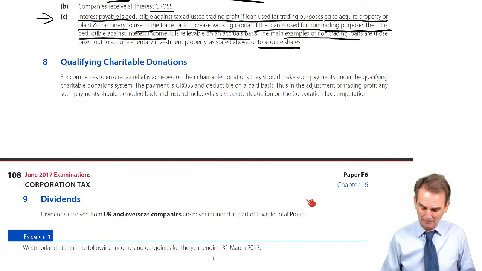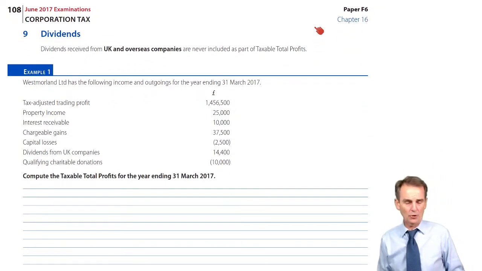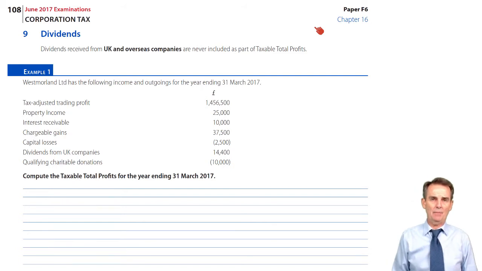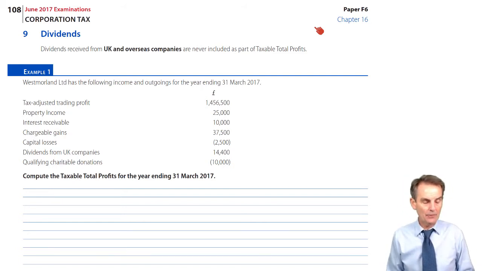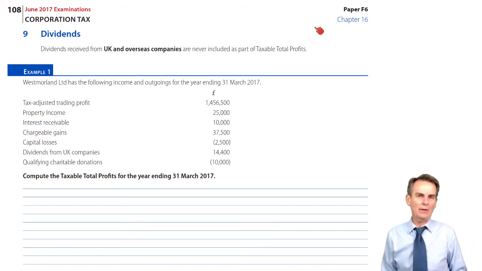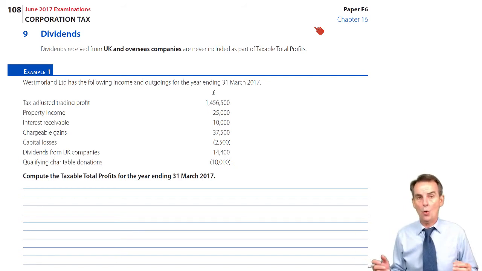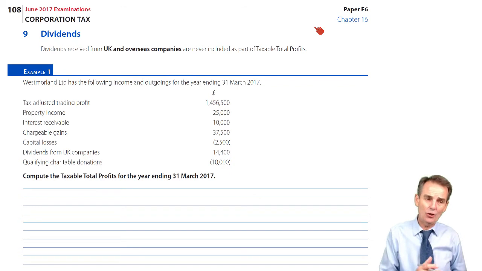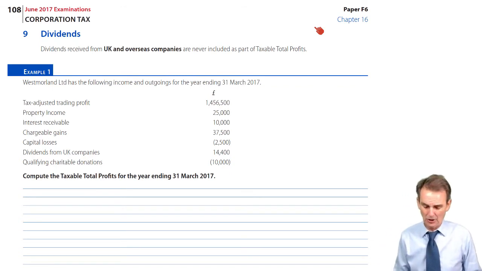As we've already stated, dividend income, of course, is not chargeable to corporate tax, not a part of TTP. Though if we have dividend income from related 51% group companies, i.e. subsidiaries, then we do have to add that in deriving profit, but that's a separate working purely to determine when the company pays its tax. Is it or is it not subject to the so-called quarterly instalment payment system?